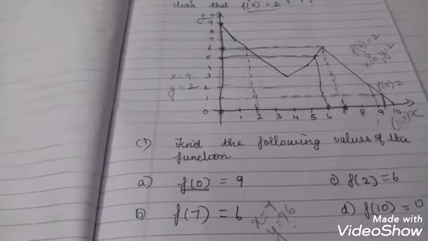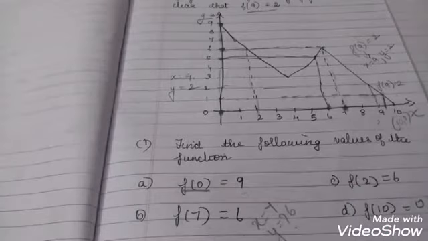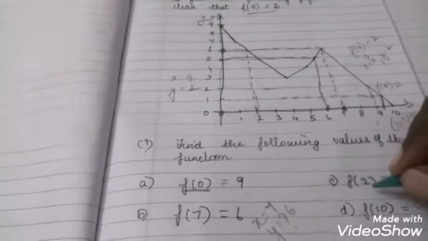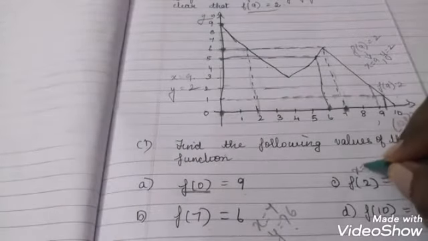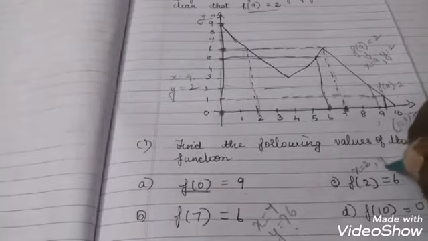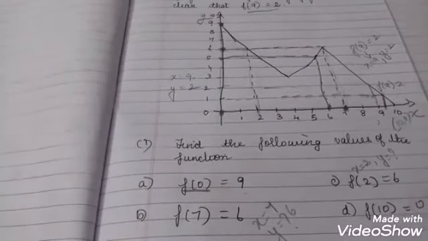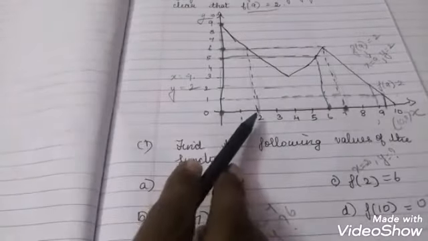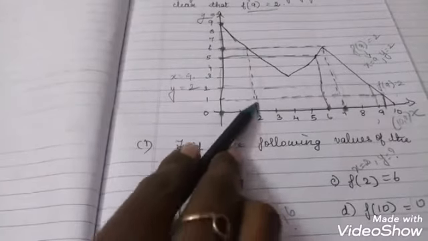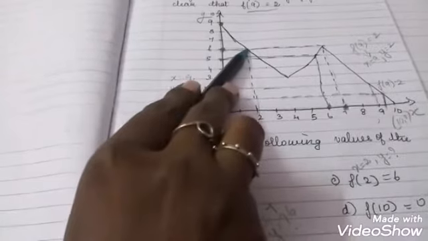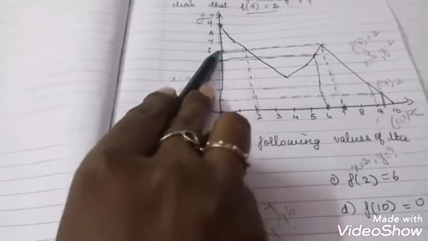Okay. Now coming over to the third subdivision. What I'll have to find out is f of 2 equal to. So what is f of 2? When x is equal to 2, what's the value of y? This is what I have to find out. So for x is equal to 2, start from here. This is your x is equal to 2. So draw the perpendicular line like this. Here again another line. So what will it?